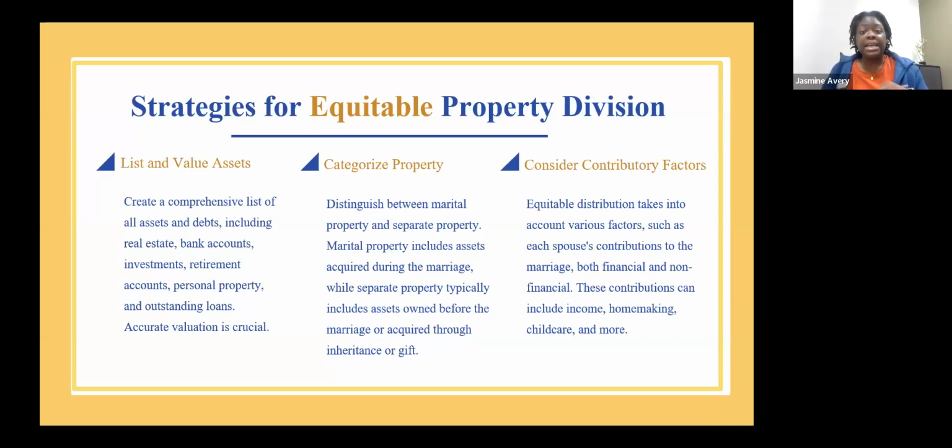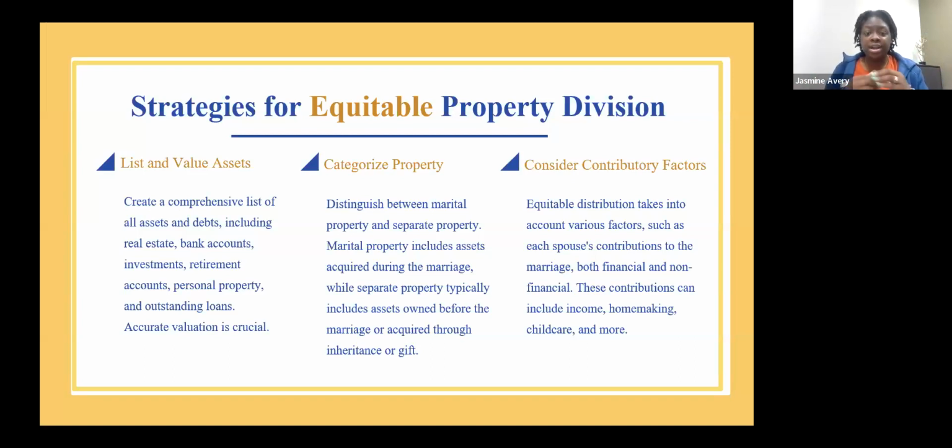Categorizing the property is very important, because we could be arguing in a divorce over property, but if we don't know it's categorized as separate property, then we've kind of wasted our time, because separate property really has no argument. It just goes to that spouse. So you're going to want to categorize the property before you start talking about dividing up assets. Is this a community property asset or a separate property asset?